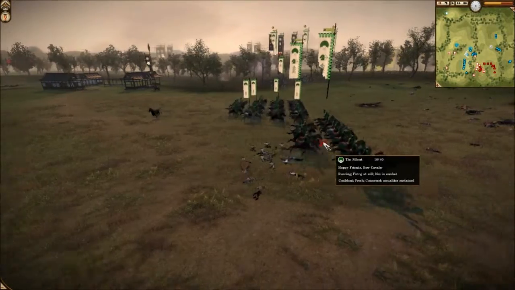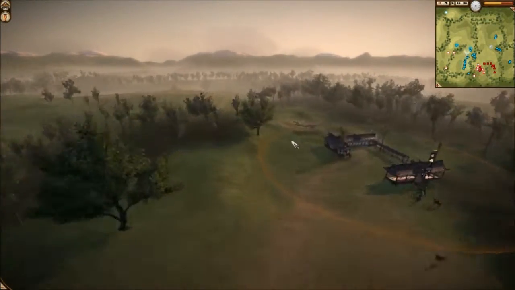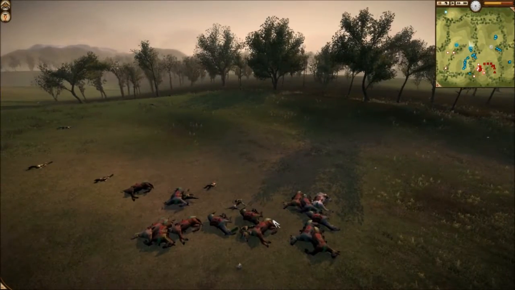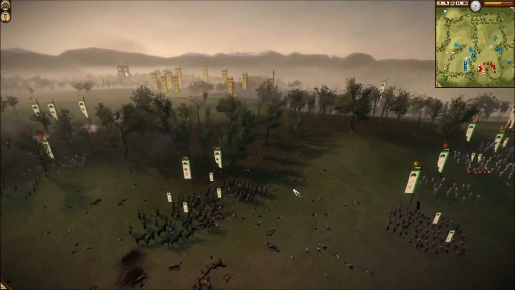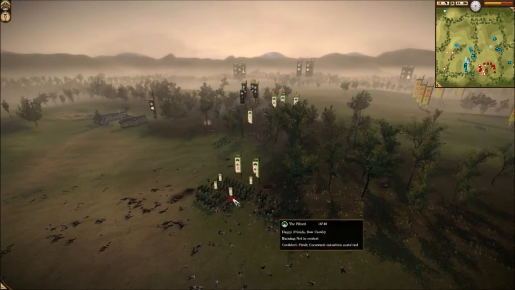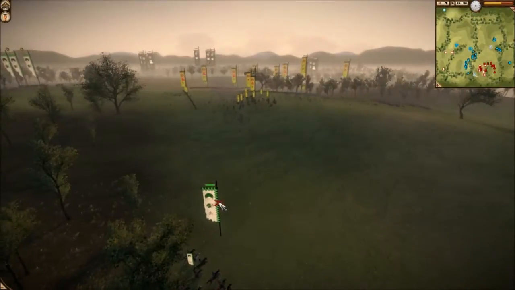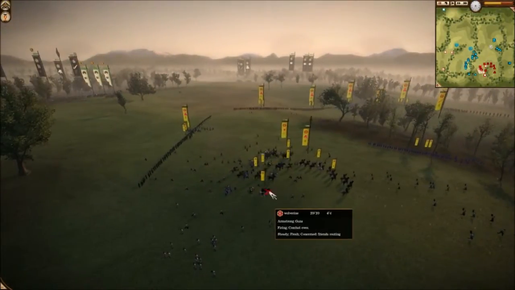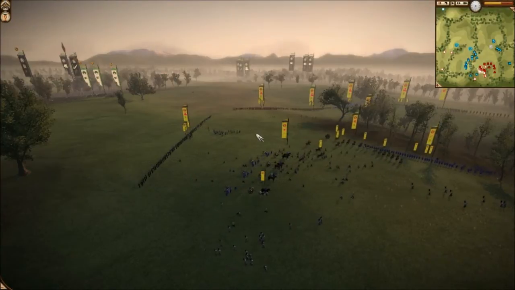This group of bow cav lost 8 units. I did not pay attention to what happened. It looks like they probably just got shot at. I think he might have got some riflemen up there, or I think his cannons actually hit that group. But I'm going to start flanking around, because I see a good chance to fire on his Armstrong guns and just take them out of the game.